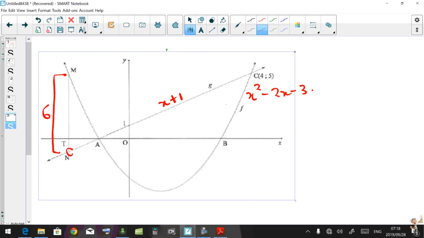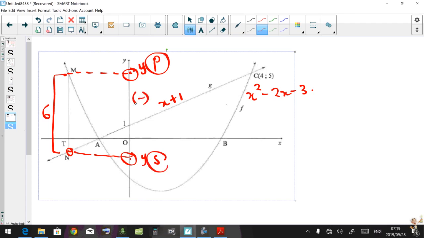This point here is a point where this line, that's my function, and that's my function. If I were to trace this value, I want the length of this line. I want you to see where I'm going. I am looking for the y value of the parabola and the y value of the straight line. The distance represents the difference between the parabola and the straight line. Basically, can I therefore say that mn is equal to the difference between the two, f of x minus g of x.